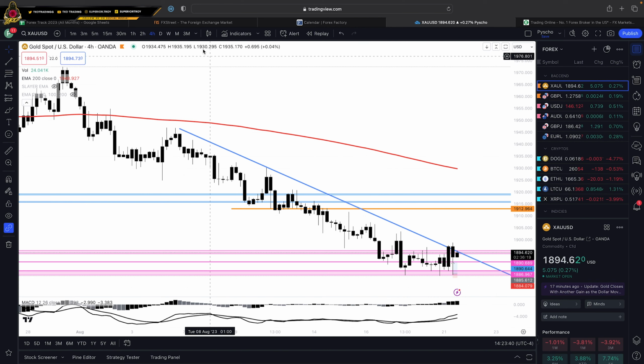But I know what you guys are saying. The trade that you entered was a buy, and you are correct. So just because you have a general bias, just because you know the market is in a downtrend, depending on the type of trader you are, that does not mean that you cannot make money in the opposite direction. And that's exactly what I did in this trade.